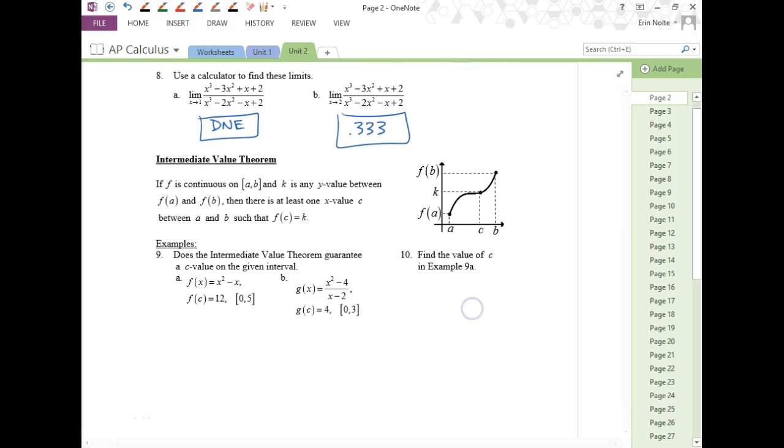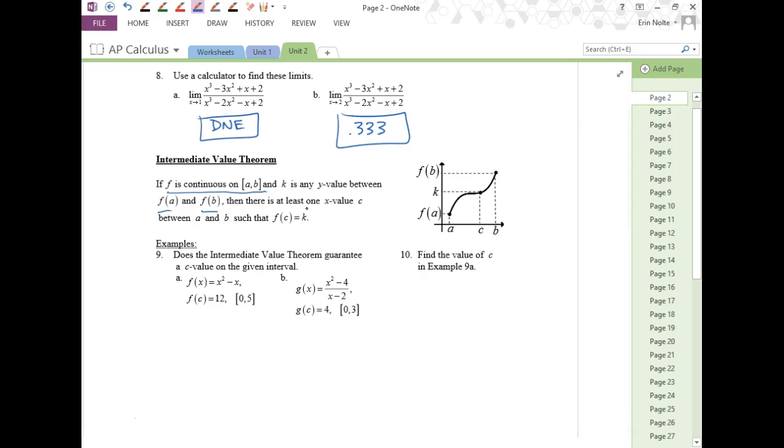Okay, so this last one is called the intermediate value theorem. The whole idea is, if your function is continuous on whatever interval they give to you, that is a specific piece of this. It has to be between a given interval. Then if you plug in the a value and you plug in the b value, then the corresponding limit must be somewhere in between those values.